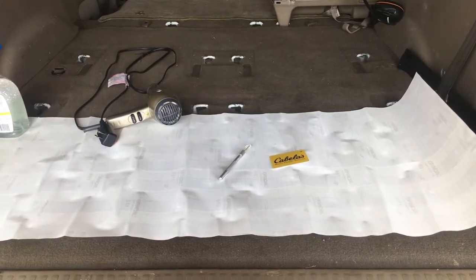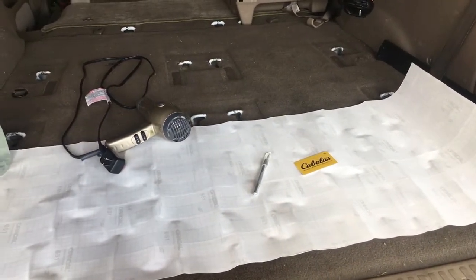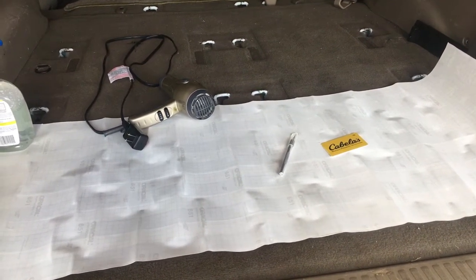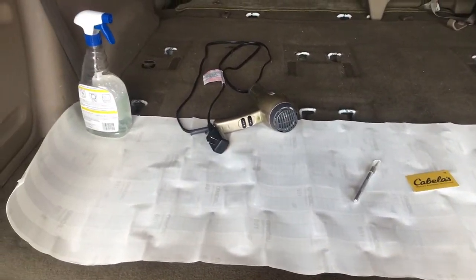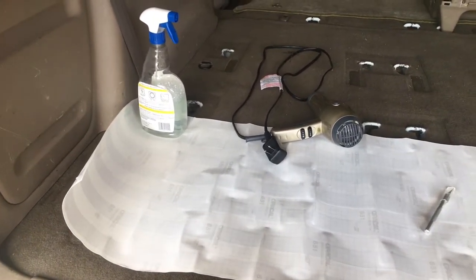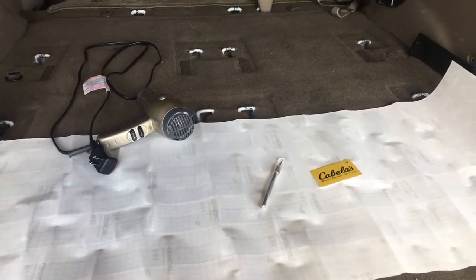Today I'm going to show you how to install this American flag decal on your Toyota Sequoia. You're going to need a credit card or something to smooth out the sticker. You're going to need a scalpel or a sharp razor to cut out the sticker. You're going to need a hair dryer, and you're going to need some soapy water. Just take some dish soap, put in a couple drops. You don't need a lot, just a little bit. And of course you need your sticker, available at OutsideTribe.com.